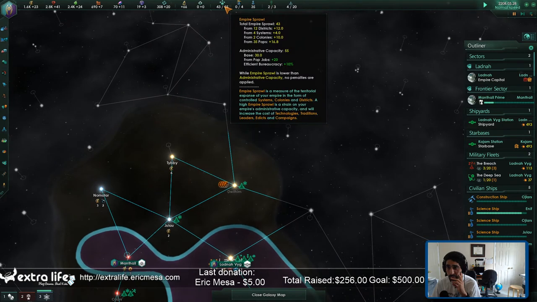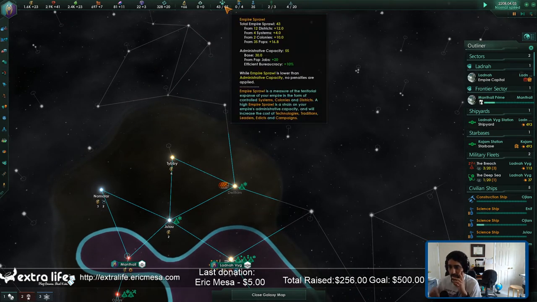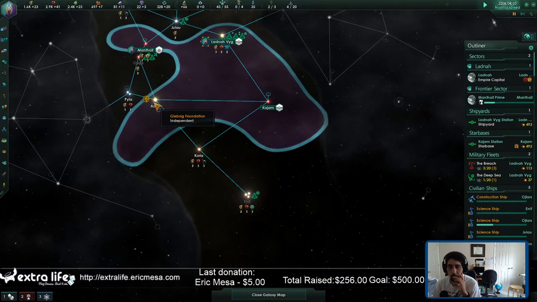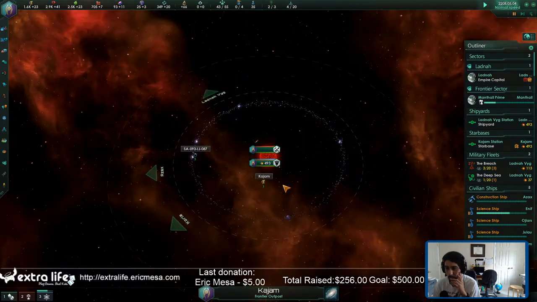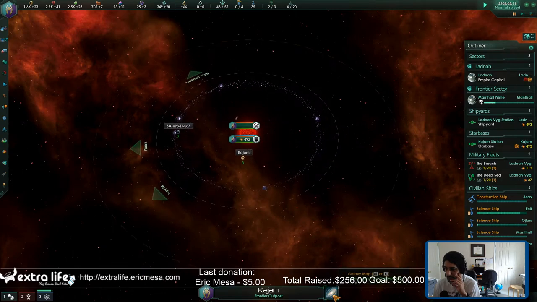Let's see, what is this here? Empire Sprawl. I guess I can get up to 55 before there's a penalty. Okay. No one is without anything to do. This guy's coming to build over here. Alright, and he is almost done with his trade hub. Excellent. That'll be exciting to set up.